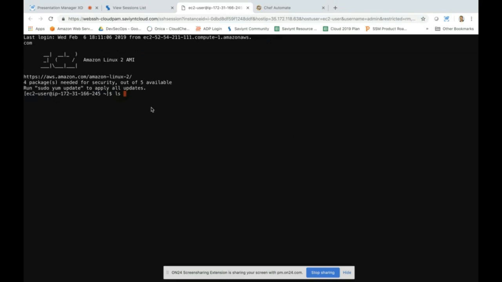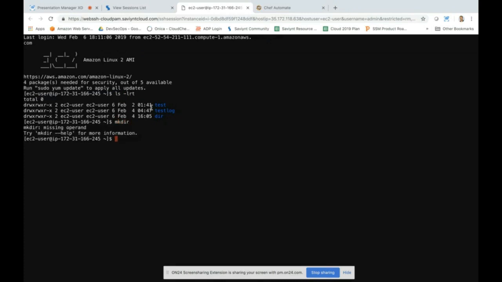The other aspect here is that anything a user types in, whether they are typing any commands, any false commands, anything they are typing, everything is getting keystroke logged and sent to the backend Elastic Vault of Saviynt. So that's the keystroke logging, and I'll show you in a moment what those logs look like. But the idea here is that anything you are logging in here is being monitored by the Saviynt SPAM solution.